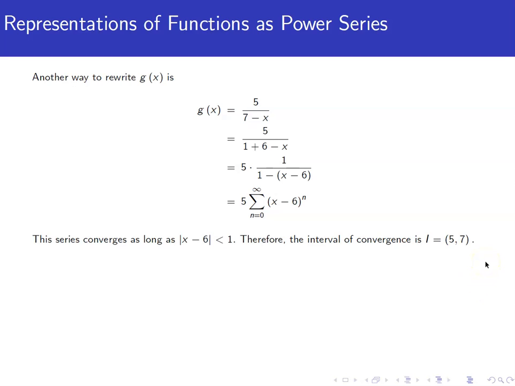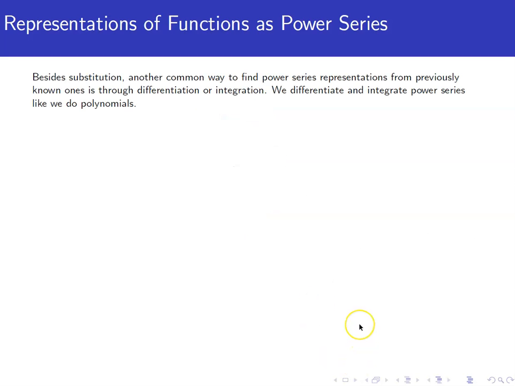So what are the reasons why we might want to use one over another? Well, this one should be a little bit faster approximation at, say, 6.5 than the other one. The closer you get to the endpoints, the longer it'll take to converge. However, this one will not converge near 0 at all, so you would need to use the other one. So you've got different reasons for using different representations.